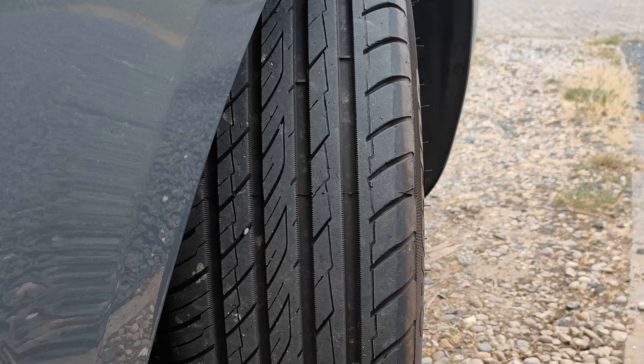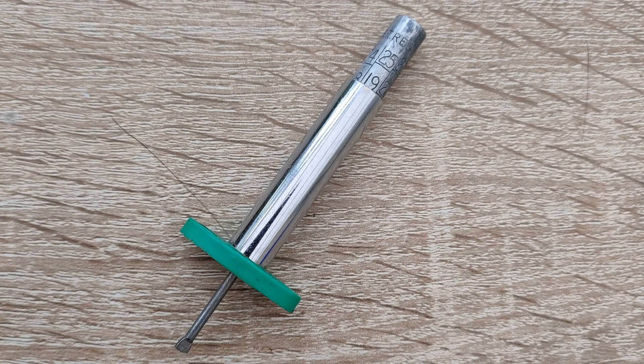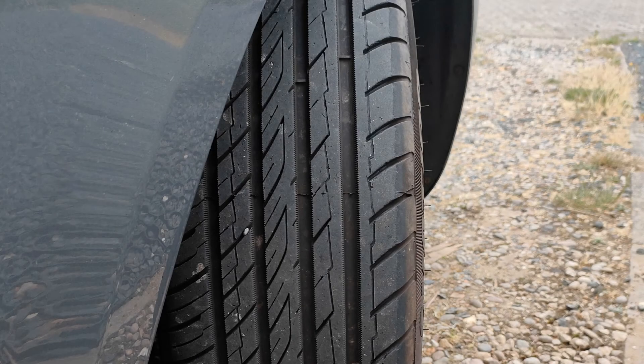The second tyre question asks: what's the legal minimum tyre tread depth, and what would you look for to ensure their general condition is safe to use on the road? Tyre tread is the grooves which run around the circumference of the wheel and allow water to disperse from under the tyres to prevent aquaplaning. The legal minimum tyre tread depth is 1.6mm. This can be checked with a tyre tread depth gauge. Many tyres also have wear bars within the tread grooves, which are approximately 2mm high — once the outer surface is worn nearly level with the bars, it's time to get the tyres changed. In terms of general condition, you want to check the sides of the tyres for significant damage, such as deep cuts or bulges in the rubber. For the test, just tell the examiner that the minimum tread depth is 1.6mm and you will check for cuts or bulges.